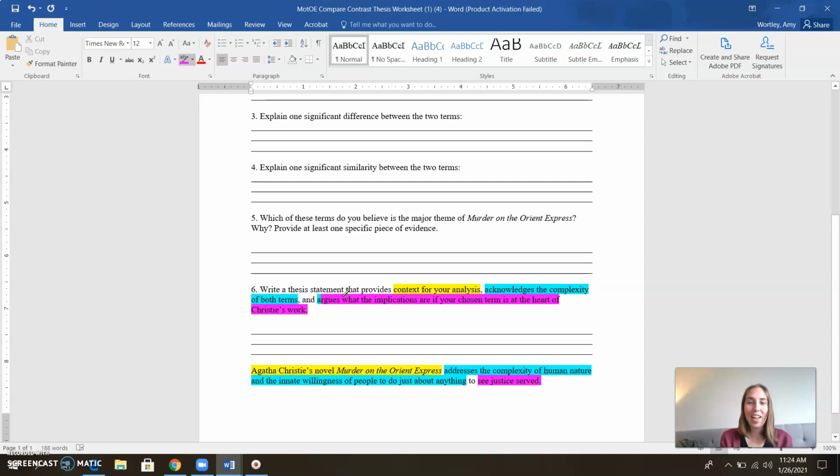Does that make sense? All right, so fill out the thesis worksheet, weave your ideas together as best you can, submit the thesis worksheet, and I'll give you some feedback in the gradebook about your thesis, but really do make sure you're checking these three boxes. We need context, we need to talk about how this is a complex thing we're doing, and we need to clearly say what the theme of the book is. Awesome, I look forward to seeing what you create.